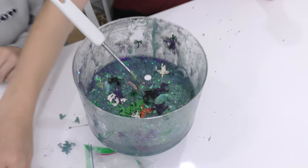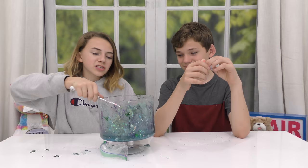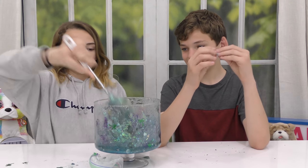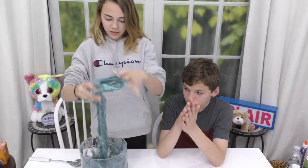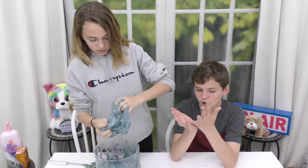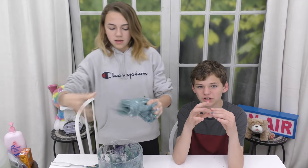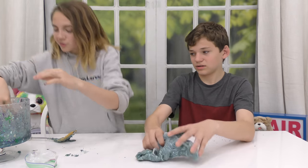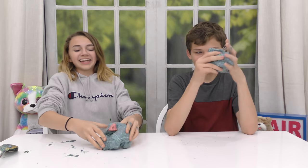There's one more. Betty made some new friends. Okay, so now we just gotta mix this up one last time and see how it turns out. It's coming together. I love when a plan is coming together. Mom, do you know that reference? Or do you not watch TV? I'm mixing in some of the clay. Let me put the nose in it. You can see the nose.